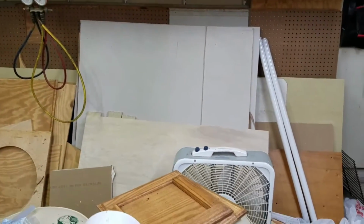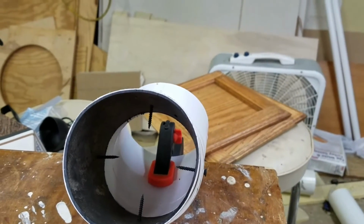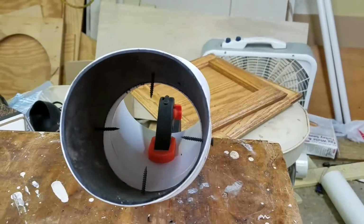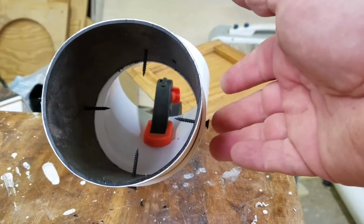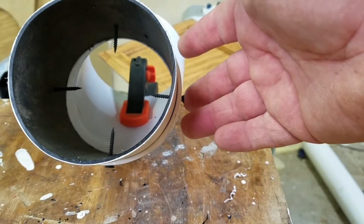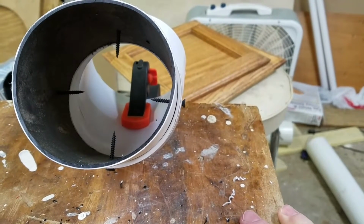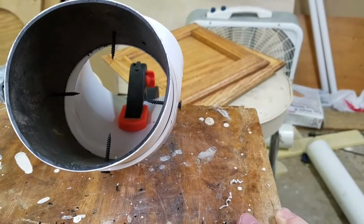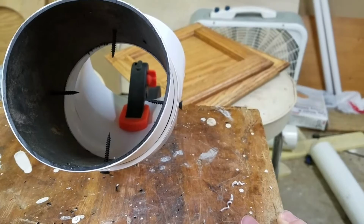Now, if we take a look in our demo, you can see I have 4 screws run in here. And if anything long and stringy runs through here, you can see it's going to get hung on where the screws are at. So my thought is to keep it serviceable, why don't we go ahead and just use rivets, which will have a much smaller presence inside the tube. Let's get to drilling.